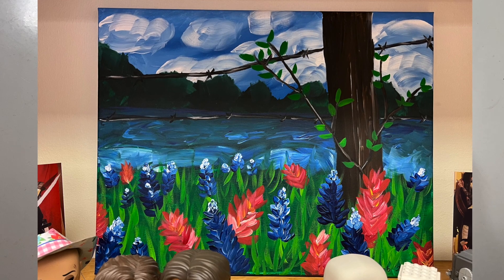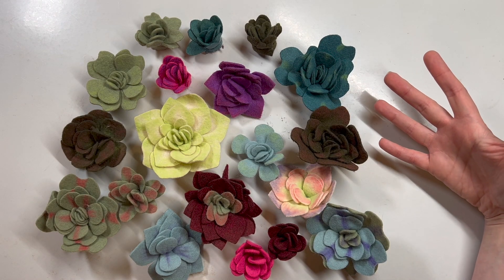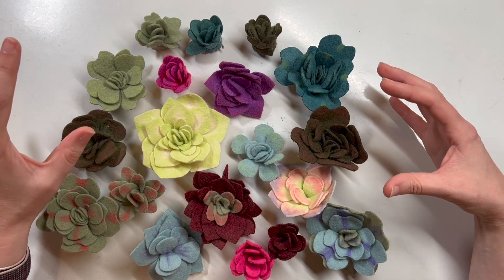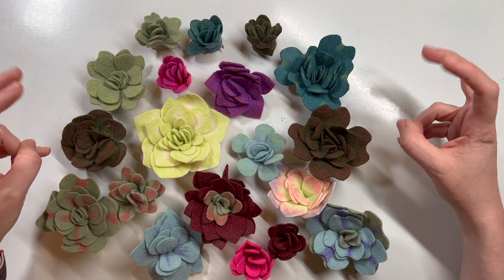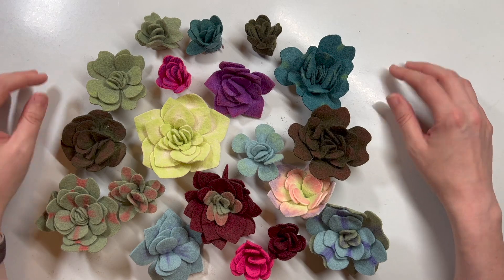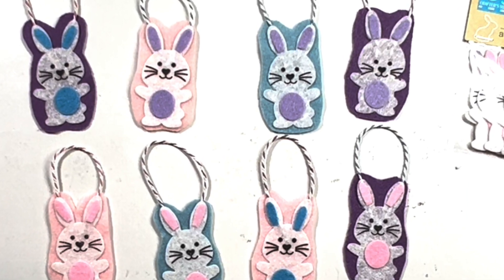I've also completed one craft kit — these felt succulents. This was a kit where I wrapped up strips of felt that were cut into petals, colored them succulent colors, and then shaped them into cute little plants. I'm still planning to pot these in a piece of pottery I bought but haven't gotten around to that yet, though I do have the kit itself completed.